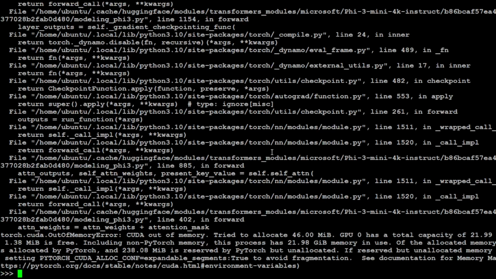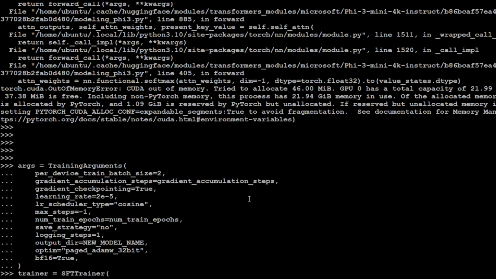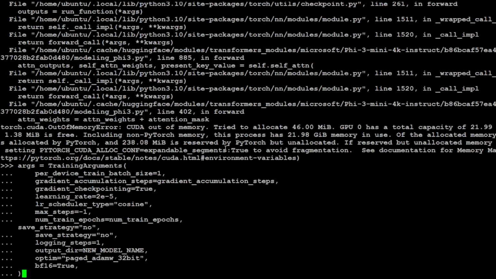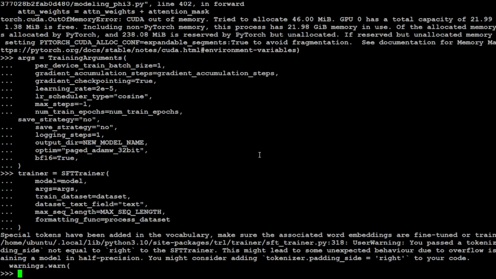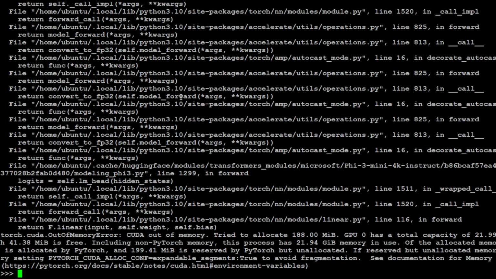This doesn't work. Okay, still out of memory. Okay, let me try it out with 1 maybe. If you are aware of any other hack, let me know. I'll be happy to do it. So I have just turned it to 1, and then let's start the trainer. Okay, so let's train it. Let's see, if this doesn't work, then okay, no, still. Anyway, so I think it would require a lot of memory there. I'm sorry. But I will drop all of these steps in my video's description, as I mentioned earlier.